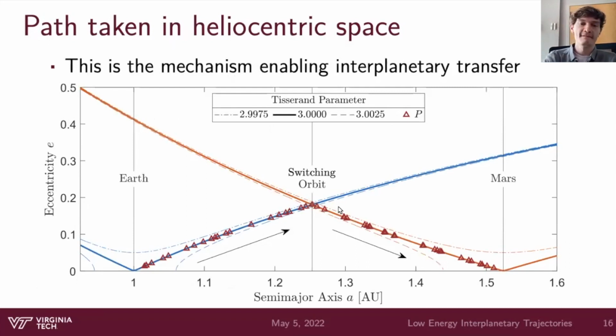This is best illustrated in a diagram with an example of a transfer from Earth to Mars. So what we're saying here is that the particle P is experiencing successive Keplerian orbits that are changing due to close approaches with the secondary, and they change along this energy surface, which is given by a Tisserand parameter. So in this case, the solid blue curve is corresponding to a Tisserand parameter of 3, and likewise for the Mars system, it's along an energy surface. The interesting part is what happens when these energy surfaces collide. You can actually switch between them. So this is in essence what's enabling the process of interplanetary transfer.